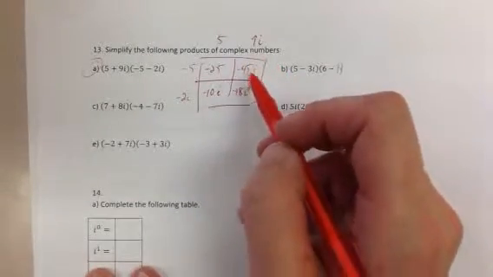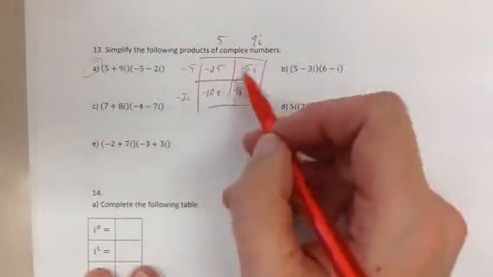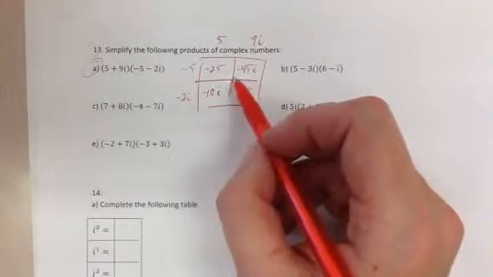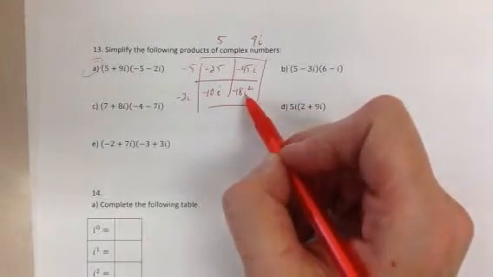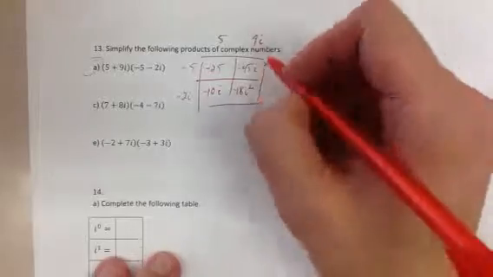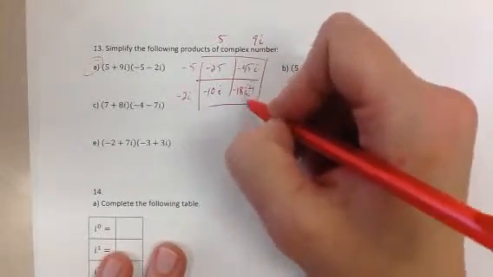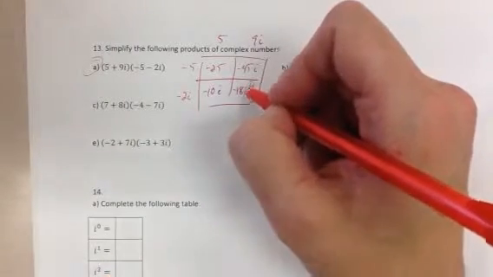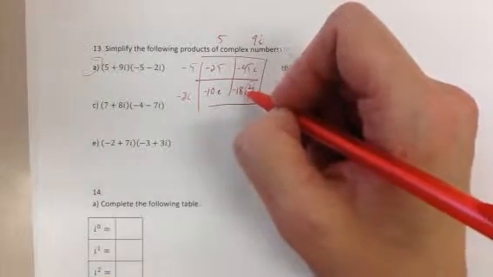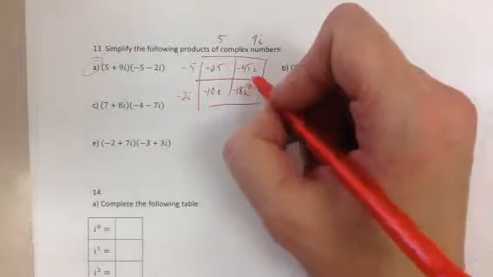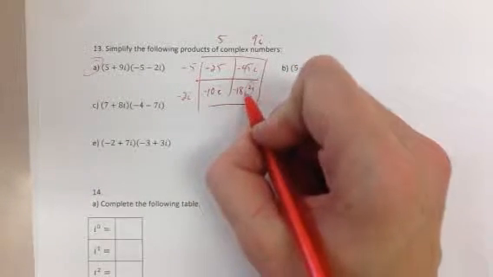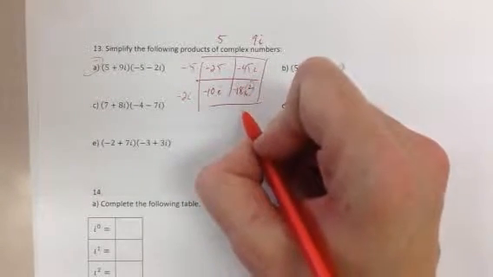But here's the thing, this is how you would do it if they were x. And this is one of the places where having this i makes a difference, because i squared you can simplify even further. So that's where if it was an x squared, you couldn't. An x squared is just an x squared. But i squared, this is an actual number. Remember, i squared is actually -1.